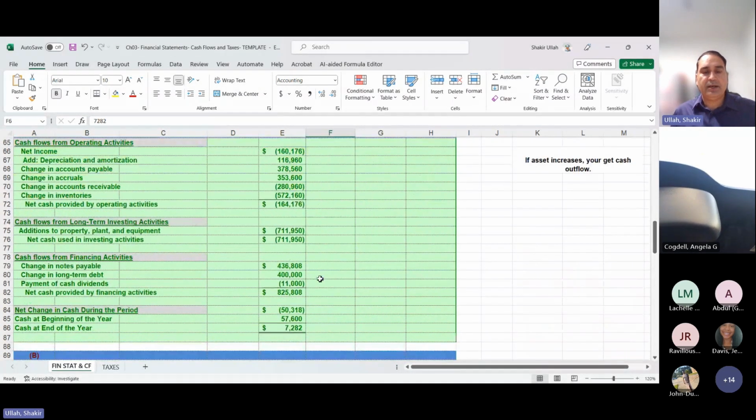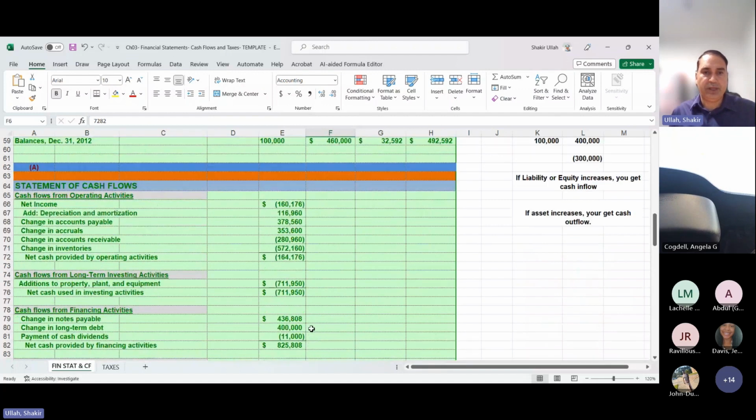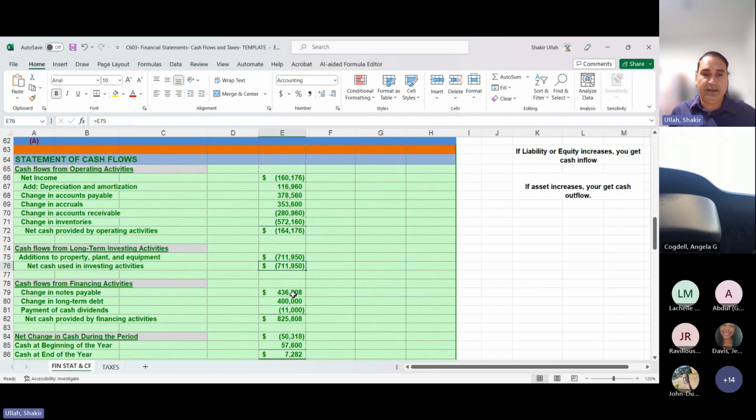So that's it about building your cash flow, and we can clearly see that we're burning cash in our operations. So probably we need to double check and see whether it is a result of our expanding business, or maybe we are not making sales, or our expenses are too high or something like that. So we need to dig deeper into that. And we are purchasing long-term assets, so we're burning cash in there, and we are borrowing money from the banks and debt holders, for example, and that is giving us the cash inflow.